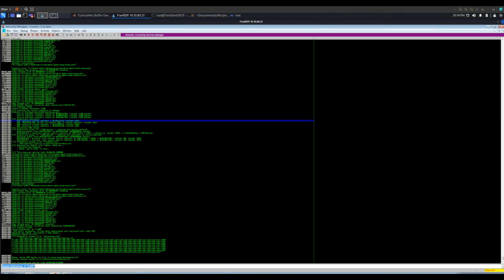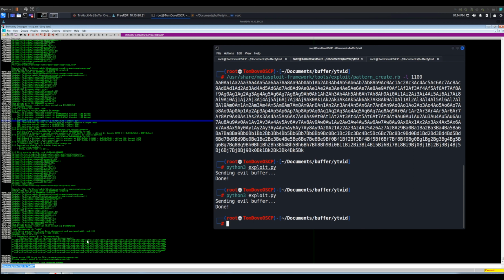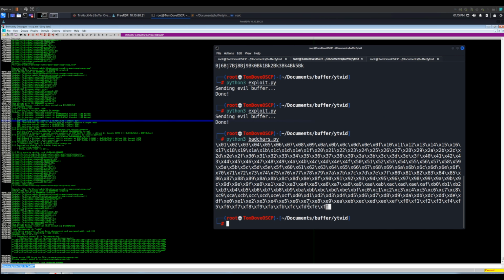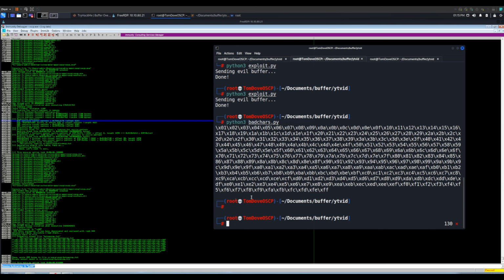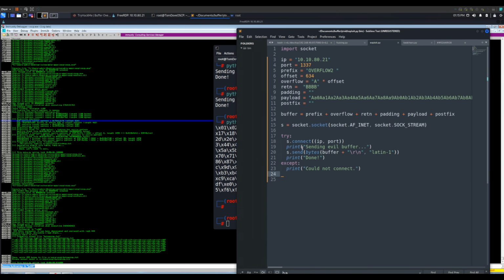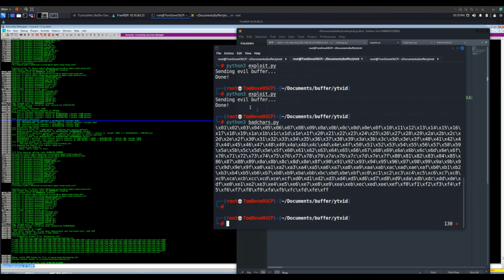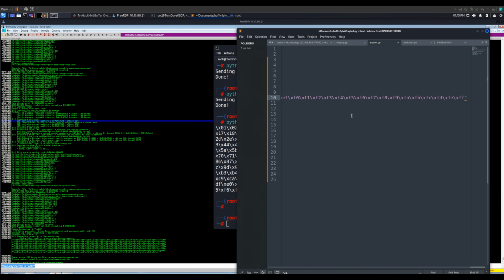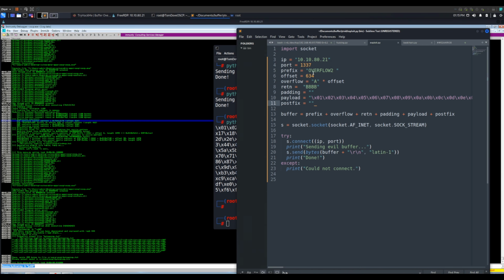Now what do we need to do next? We need to run badchars.py to mimic the exact output that you can see right in front of your eyes here. So we need to go badchars.py, boom, what do we see? We see the exact same thing. We're going to go Control-Shift-V because I'm in a VM. We're going to paste this into the payload variable, right? So now we've got an offset, a return variable of B's, and we've got a payload variable.